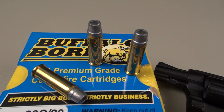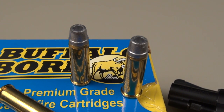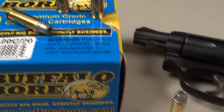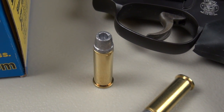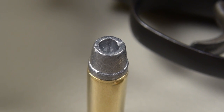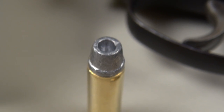Interestingly enough, this is not rated as Plus-P. I recently tested a Speer Gold Dot in a lighter load — 135 grains — at 860 feet per second advertised velocity, and that was a Plus-P. So we have a 158 grain here that is not Plus-P. This is somewhat of a throwback; you'll notice there's no copper or brass jacket around it. It is a soft lead semi-wadcutter with a hollow and very deep cavity, so I expect to get some expansion out of that.